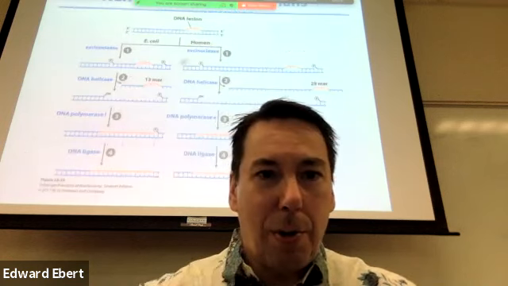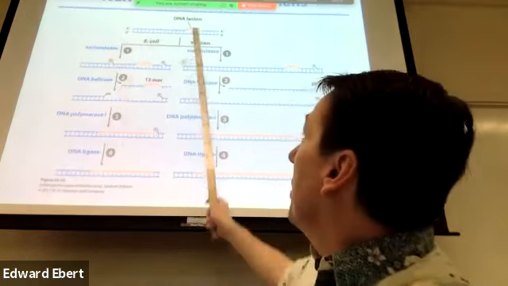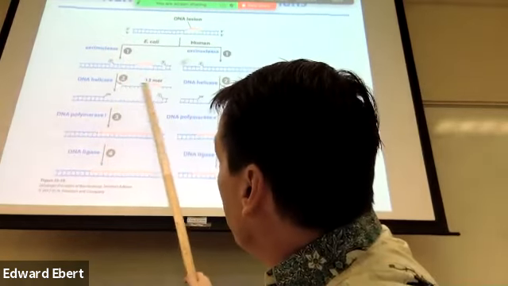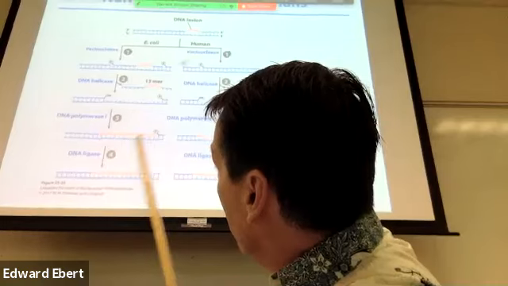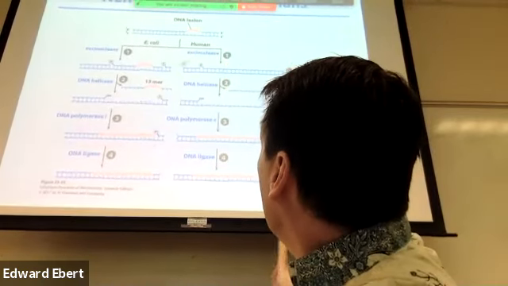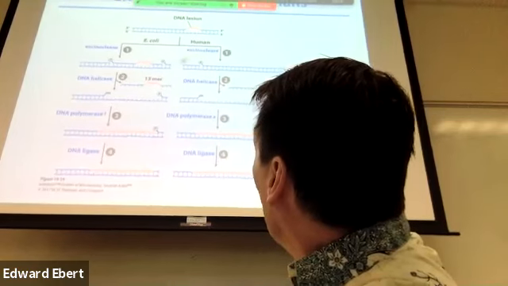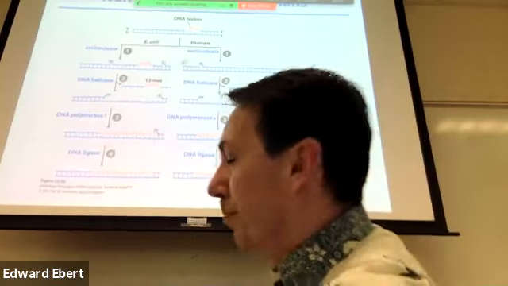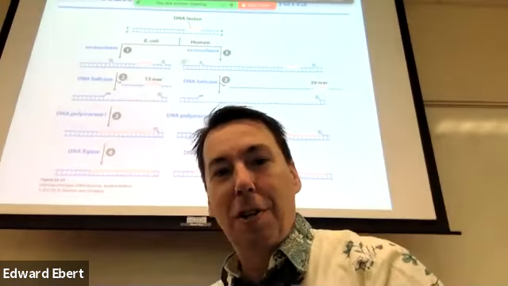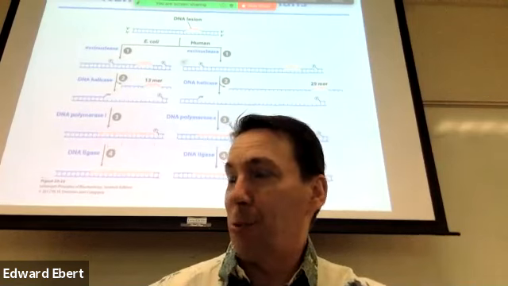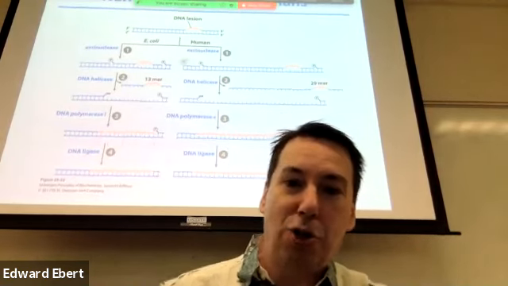Okay, so here we have a big lesion. So for E. coli, we'll just cut out this big section here and then fill it back in with polymerase 1 and ligase. Very similar mechanism up here, except we cleave out even more, and we use our epsilon and our ligase to fill that back in. Same overall stuff. It's just in humans, we tend to cut out a lot more to make sure that we've got the bad stuff.